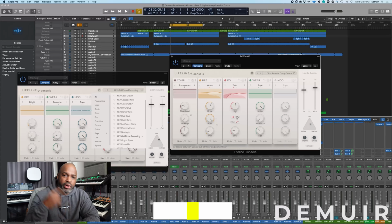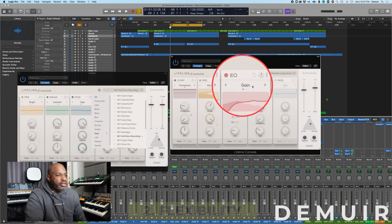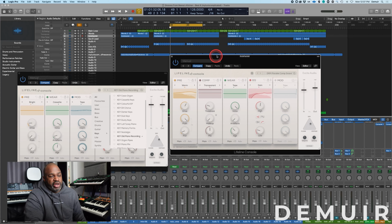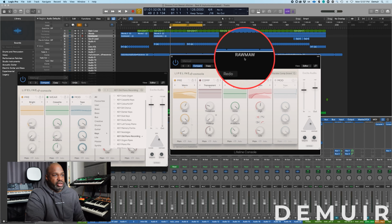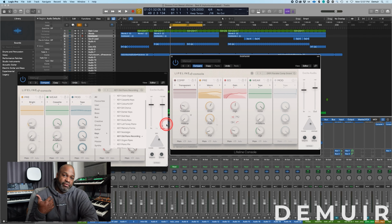So let me step through a few pointers here. Point number one thing I enjoy about this product is the flexibility that I hinted to earlier. So you can move these chains around. Right now I've got it on a drum break here, which you'll hear in a bit. But you can move these chains around to get the desired effect that you're looking for. So I love that degree of flexibility. And because you have that flexibility, you think it'd be a hog on your CPU, which it's not. It's quite transparent and just runs in the background, and you don't really notice all of the complexity that's happening.